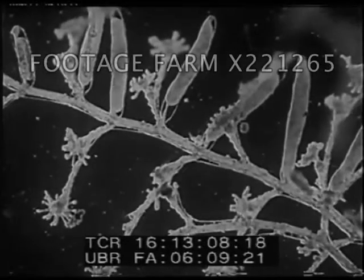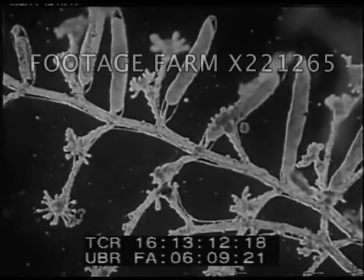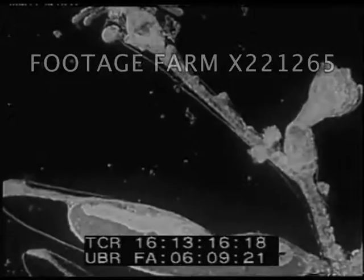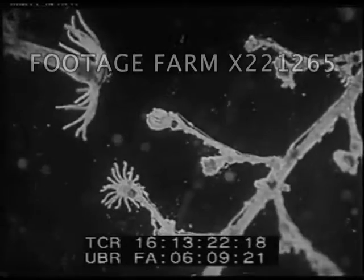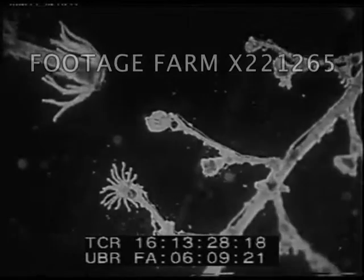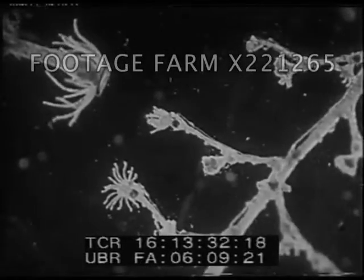These hydroids form colonies with branches, stalk, and even seed pods — an extraordinary resemblance to plant life. In these cases, the young are developed almost like seeds in a pod. But the tiny buds open and close unlike any flower. Those petal-like tentacles are loaded with poison and stretch out to catch the very minute life swimming freely in the water.